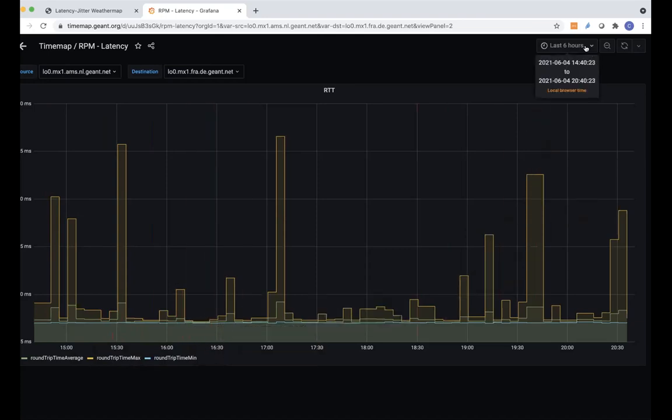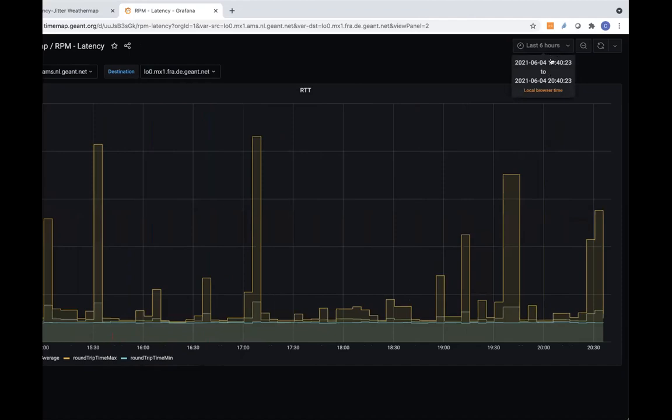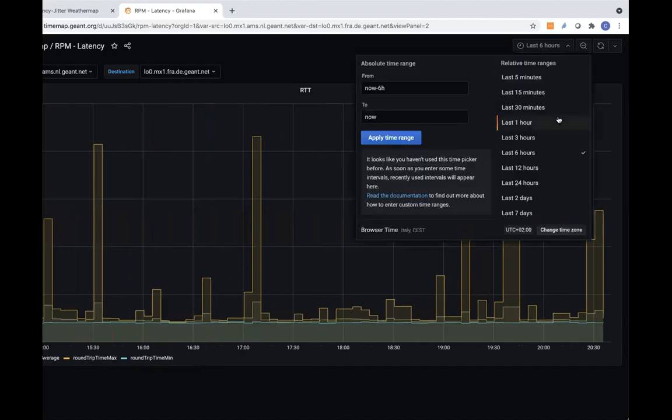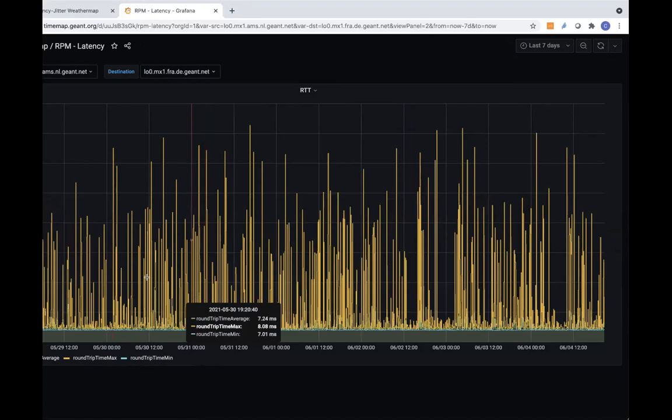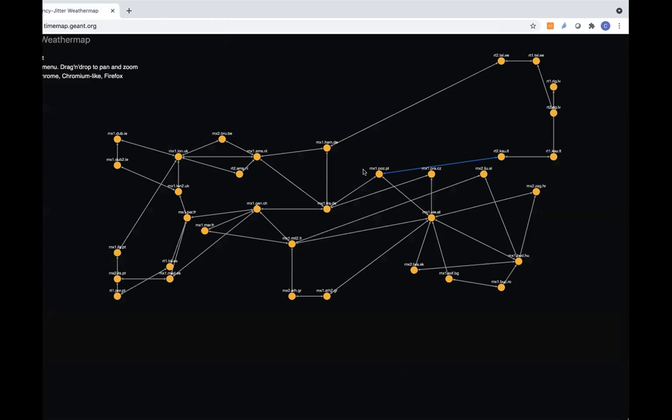Here I can also, of course, select the time window. I can select the range, or I can decide I want to see the last 7 days, for example. Let's see what I get. Then I need to refresh. There we go. So you see, I got a lot of peaks, of course, but I ignore the peaks and I look at the green and blue lines, which are absolutely stable. And this is something which is very reliable for me. I mean, I can predict what's going to happen there. I can go back for months, and it's going to be exactly the very same.